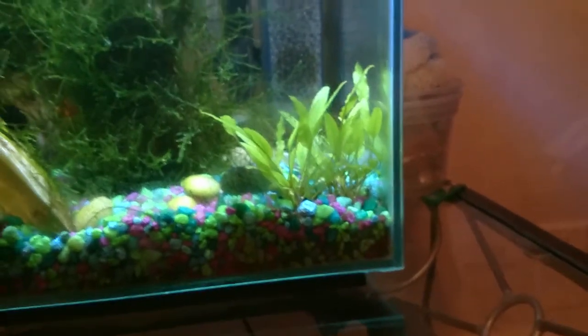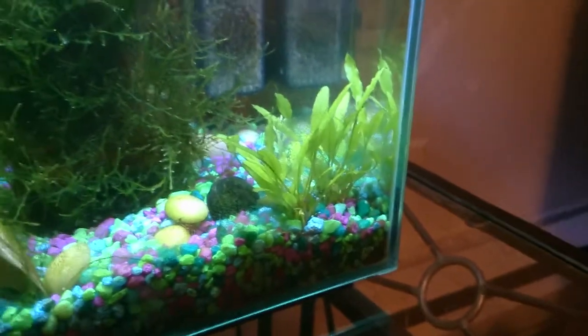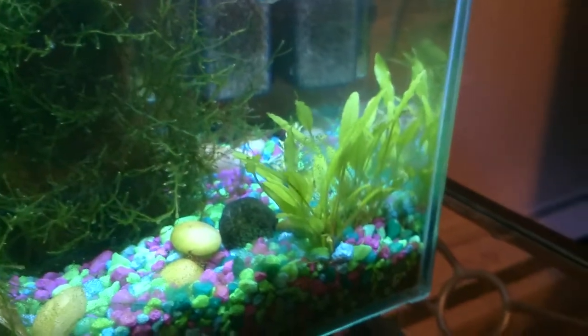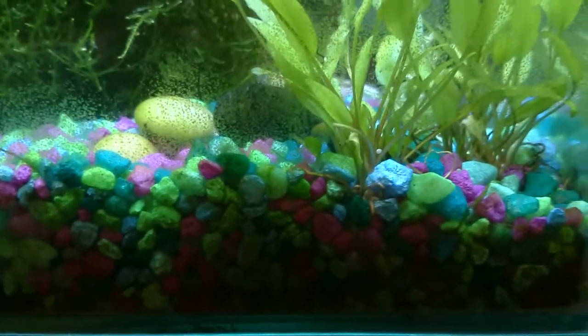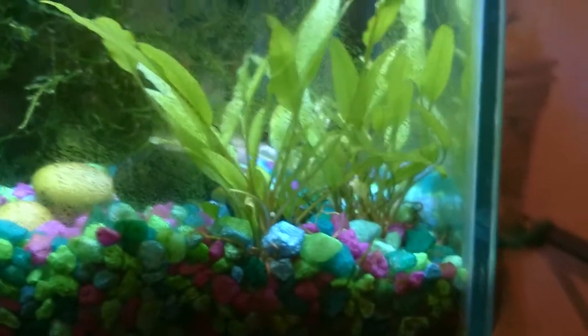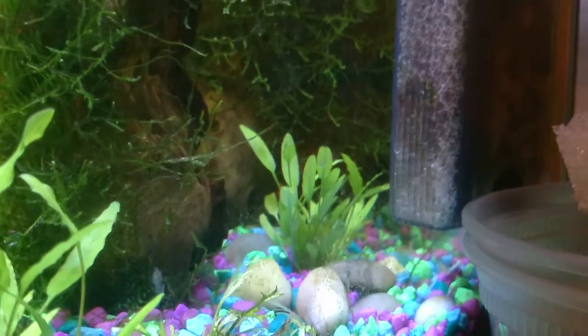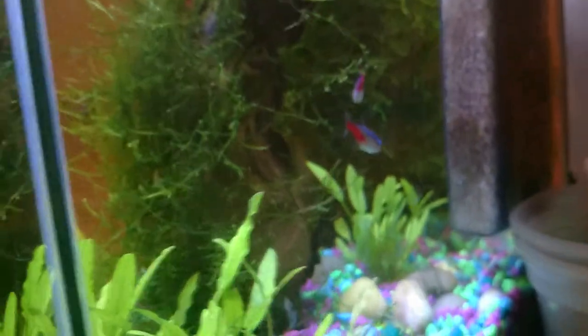I got some crypts from the local PetSmart — I'm not sure exactly what species yet, I'm gonna let them grow out and decide. I've been pretty regularly pruning off any leaves that look like they're starting to melt, and as a result everything else is growing really well. There's even some new growth at the bottom — this root running right there is wrapping around a rock and running down as a runner. They've only been planted for about a week and they're already throwing out a runner. Normally you hear about crypt melt, but there's a third one in the back that seems to be doing really well too.